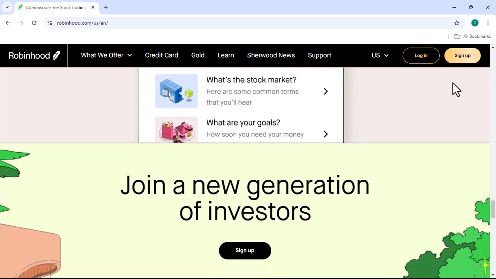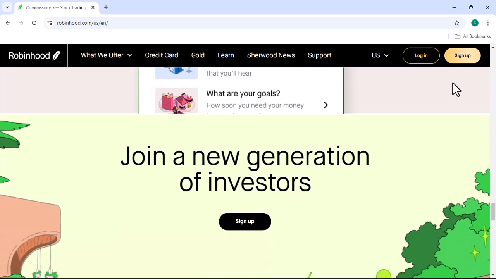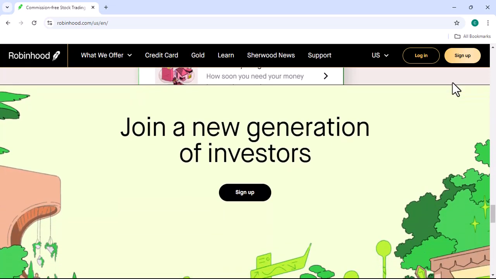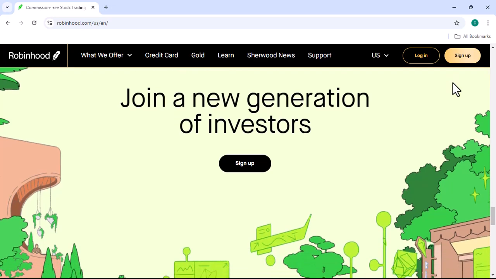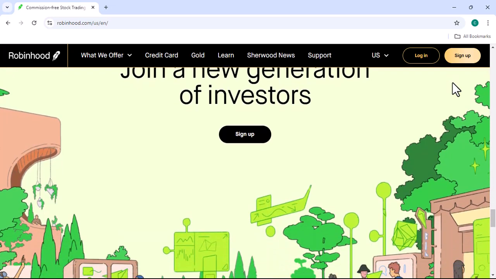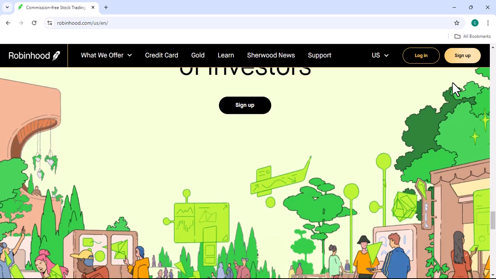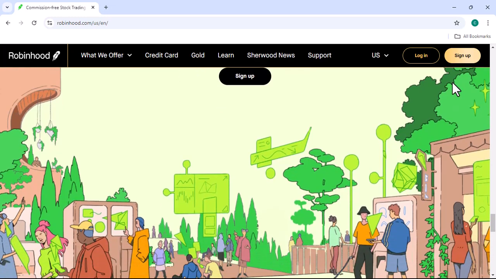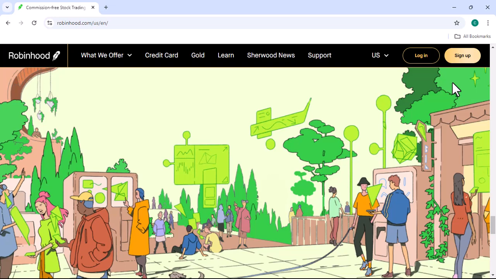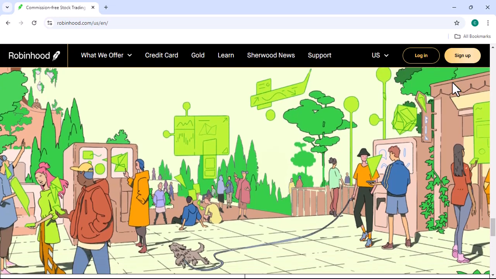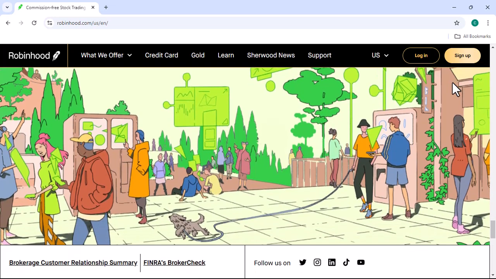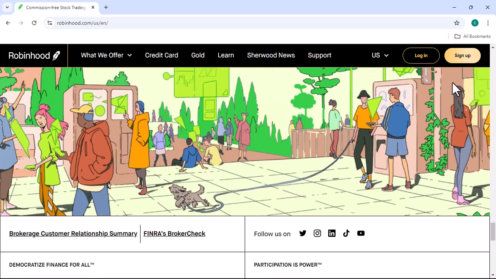One of Robinhood's most popular features is its option trading platform. Options trading can be complex, but Robinhood offers a simple interface that makes it easier to understand. However, it's important to note that options trading can be risky, so it's important to do your research before making any trades. Part 4. Tips for using Robinhood.